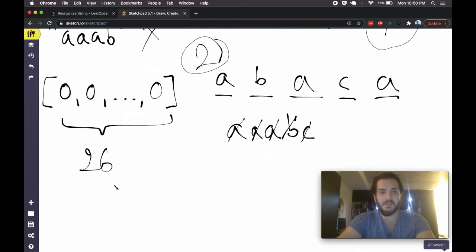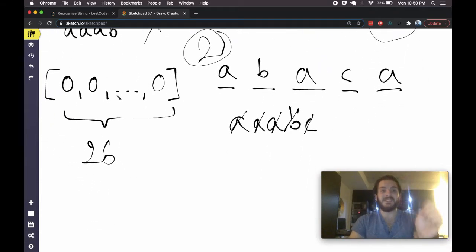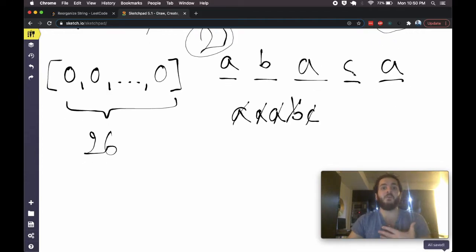What this method means, though, is that I need to be able to see every character at a time. I need to be able to know which order to fill them in. Particularly, we're going to need to know which character needs to go first, or the most frequent one. To do that, this is going to bring my time complexity up to, I guess, n log n. Or sorry, I'll put the complexity down below, because I am only sorting 26 items here actually, so I don't think the complexity would be that bad.